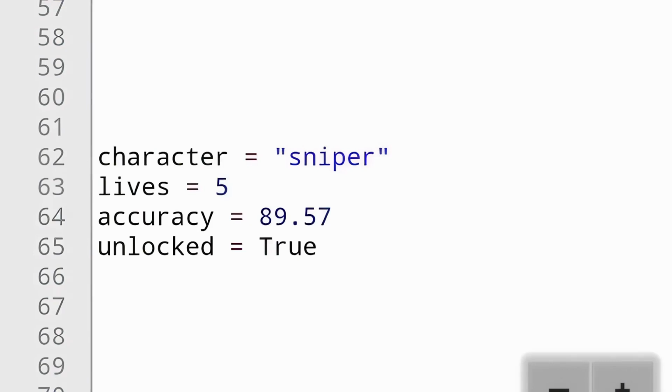And in this case, it's a string. And the amount of lives that this sniper has is an integer, which is 5. And the accuracy of this sniper is 89.57, which is a float. And the status of this character, whether or not it's locked or unlocked, is true, which is a Boolean.